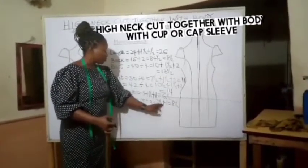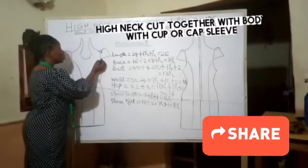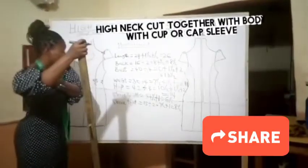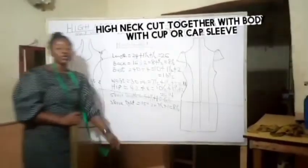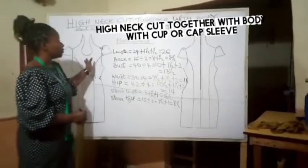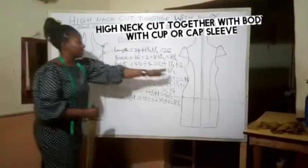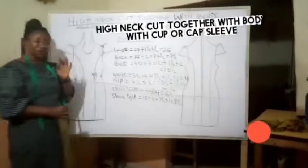So, 15 divided by 2 is going to give us a 7.5 plus 1. We are using 1 to join the mouth of the sleeve, that is for sewing allowance. We are using 1 for sewing allowance. So, when you add it up, it's going to give us a 8.5. So, this is the structure of the eye neck cut together with body. This is the back view, this is the front view, and this is the back view. These are the measurements you are going to need.